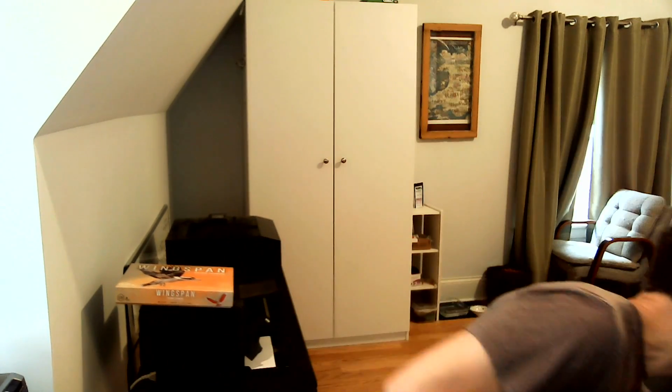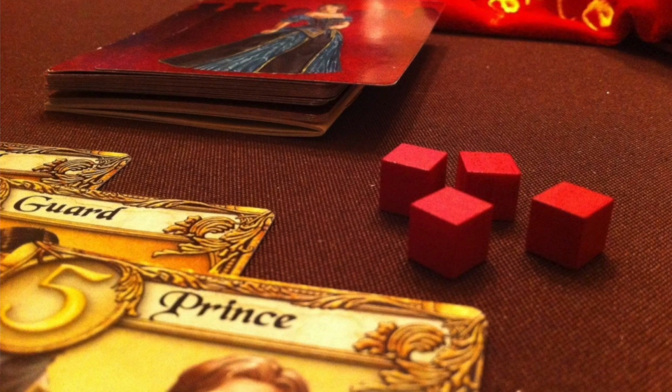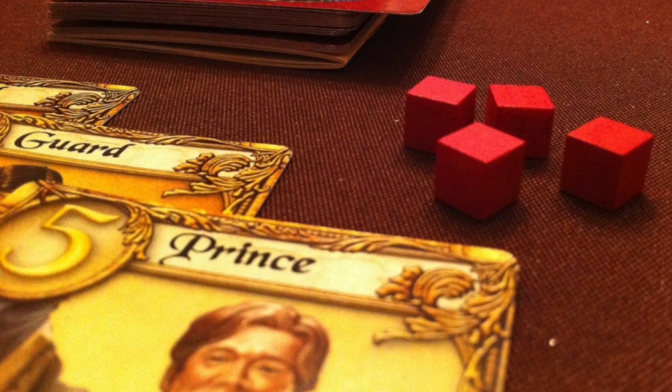So I'll jump right in to number 10 on the list, which is Love Letter. Love Letter, here's the Hobbit edition of Love Letter. Love Letter has a super easy setup where I believe each player just gets one card. The entire setup, let's see what the setup rules in Love Letter say.